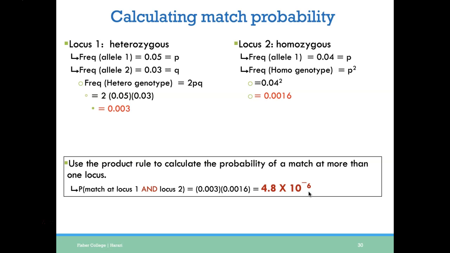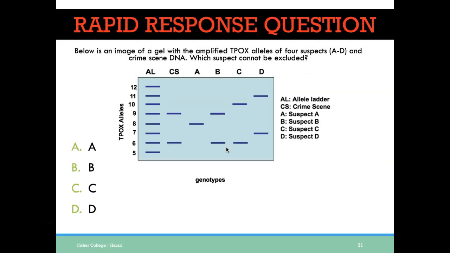5 millionths of a chance of getting that. So you're really not going to have a very large probability of people getting these two matches. If you did the frequency, it's about 0.0000048. So it's about one in every 208,000 individuals will have just these two loci matching. Now imagine if you apply that with 13 different loci. The frequency of getting 13 different matches is so low.